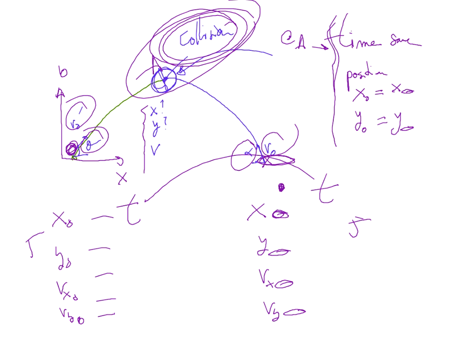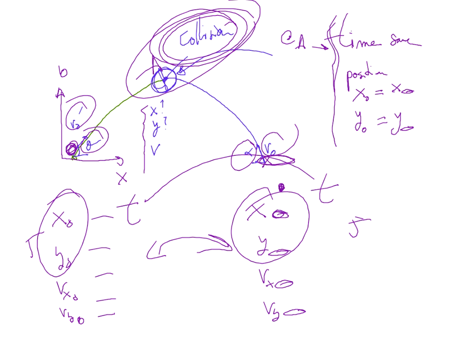They may not share the velocity, neither x nor y, because again, v may be different from v prime, and theta is different from alpha. But for sure, if a collision occurs, the time is common between your sets of equations, and all your positions are also common. And this is how you're going to relate equations from one another.